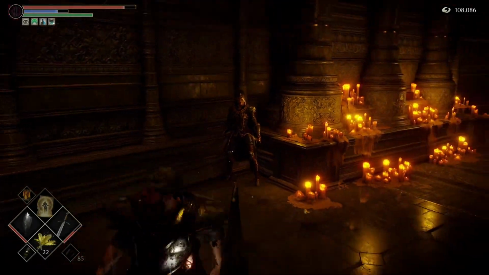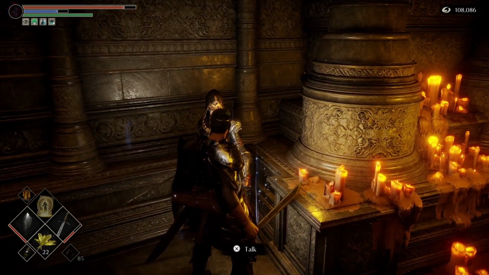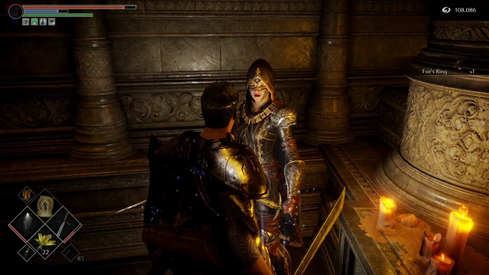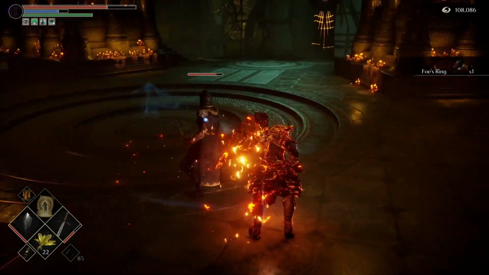I messed that up. Good thing she didn't. Do not hit her yet. She's going to aggro to you after you talk to her one final time. And she gives you the foe's ring. Now she aggroes to you. Yeah, don't attack her preemptively.